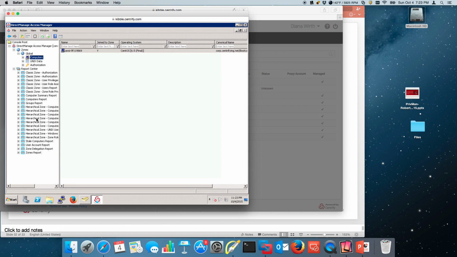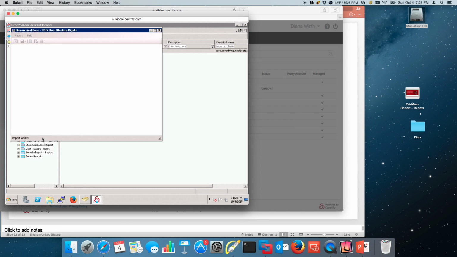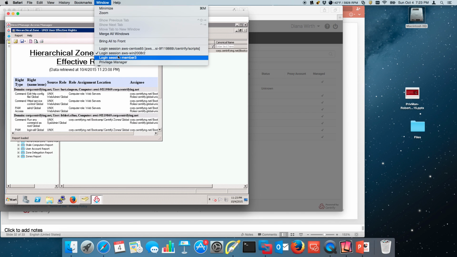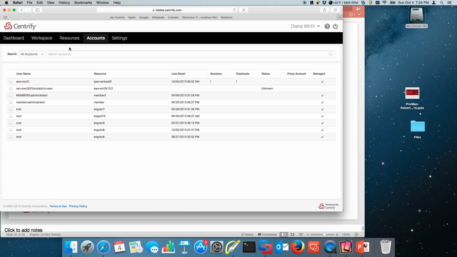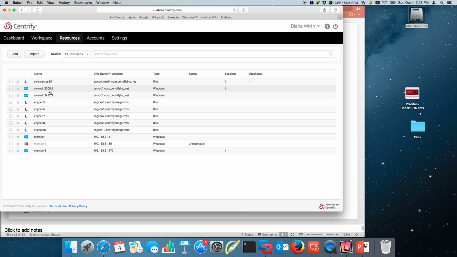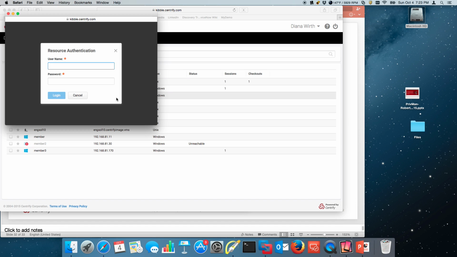So if I have an old school security department, they want to see reports, I can always generate those reports for them. If I wanted to access my system, I can always use CPS, and I can limit that to internal or from the outside, and I can go to my actual resource. And instead of logging in with an assistant credential, I can just say, well, you know what, I'm going to do a manual login. And I already have a user in there.